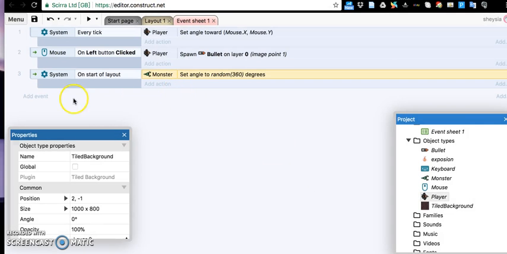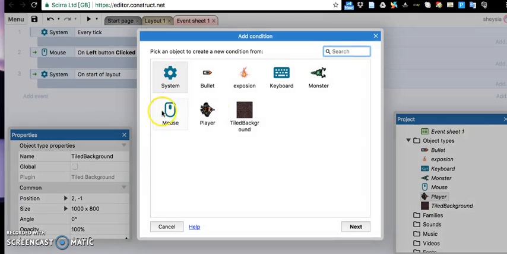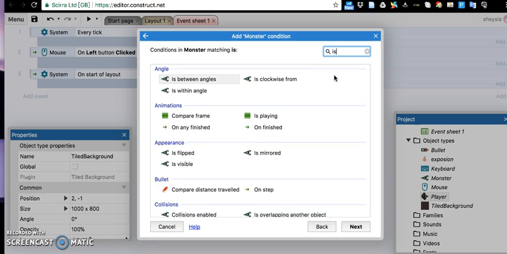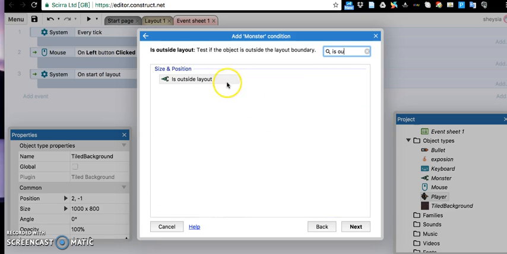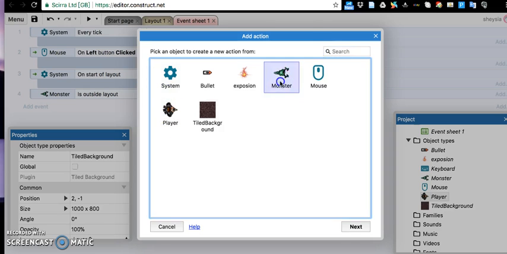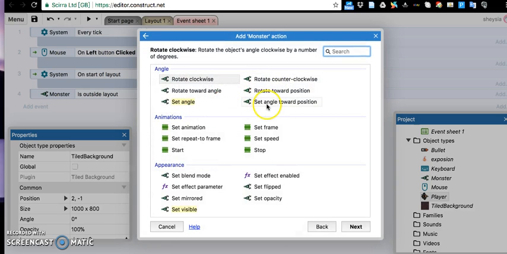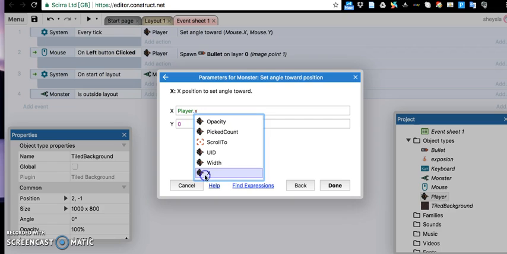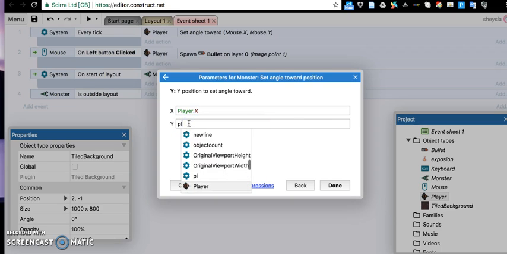And also, if the monster is outside the layout, we want it to come back. So let's come back to the player. So here we put in the player.